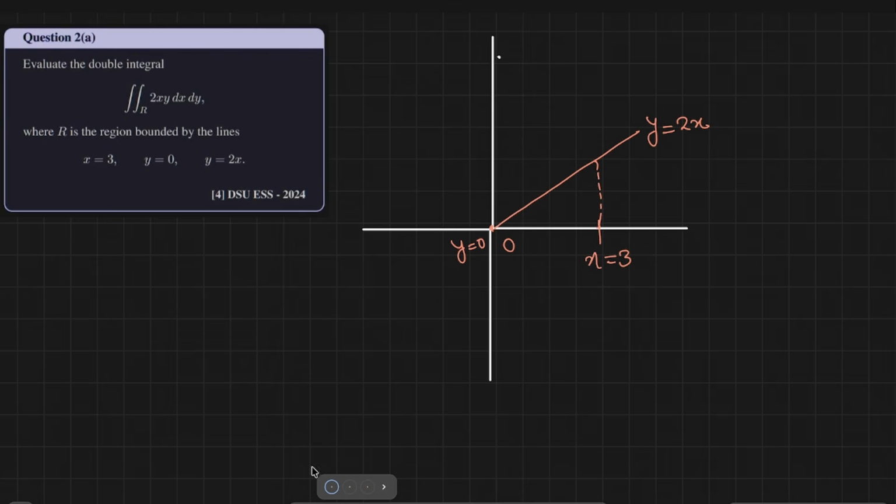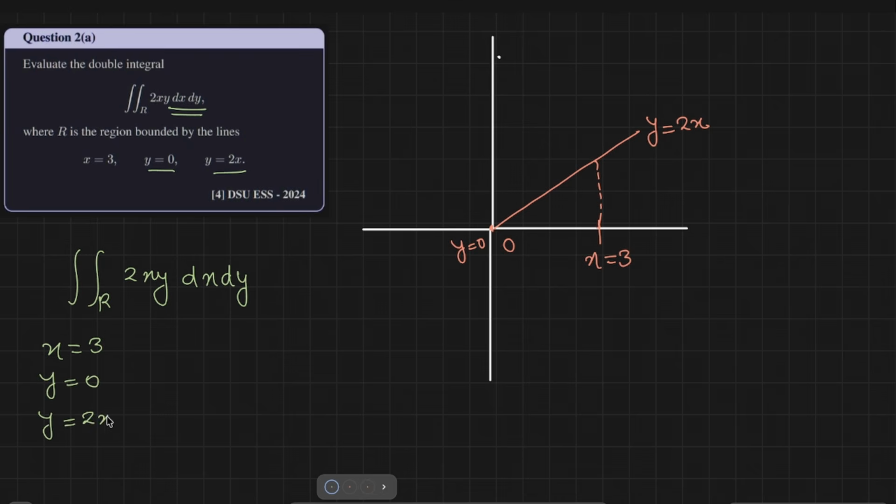Okay, now see here what you have to do. The limit of y is variable. Whenever you are finding this, 2xy dx dy, it is given dx dy. It is very, very important. Keep in your mind, you can't change whether it is dy or dx. It is given dx dy. Now see, it is given x is equal to 3, y is equal to 2x. Now can you find this point? This is basically y is equal to 6. Of course, if it is 2x, then y is equal to 6.